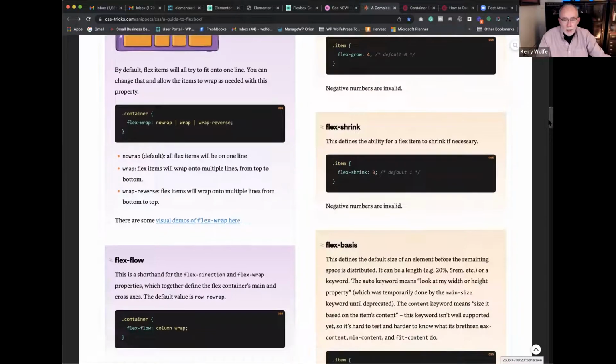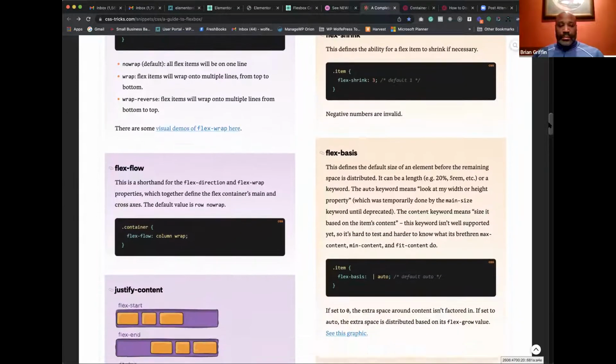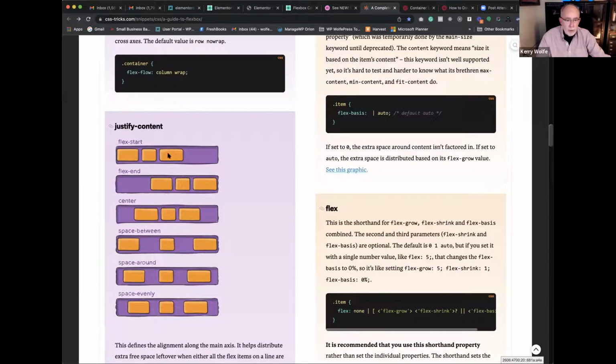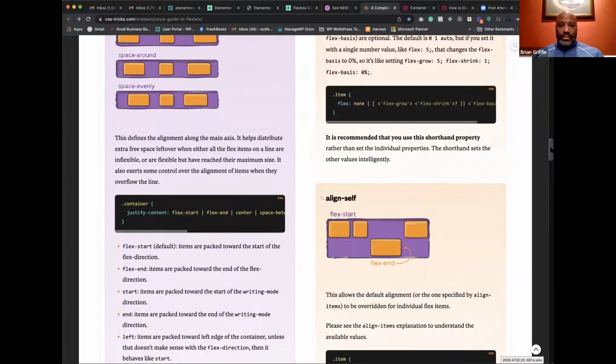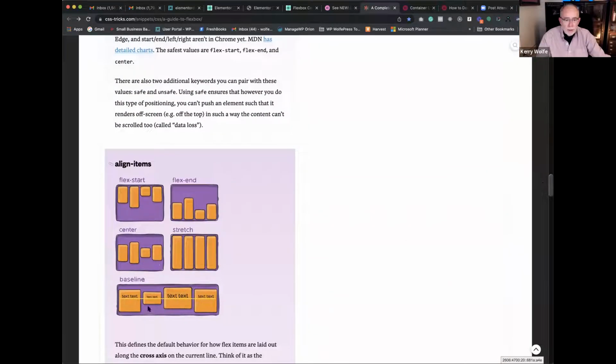And we'll talk about that next time. Then flex shrink, which is in flex flow. We talked about the justify content. And we talked about the align self. And there's align items where you can do everything centered, everything up the top.